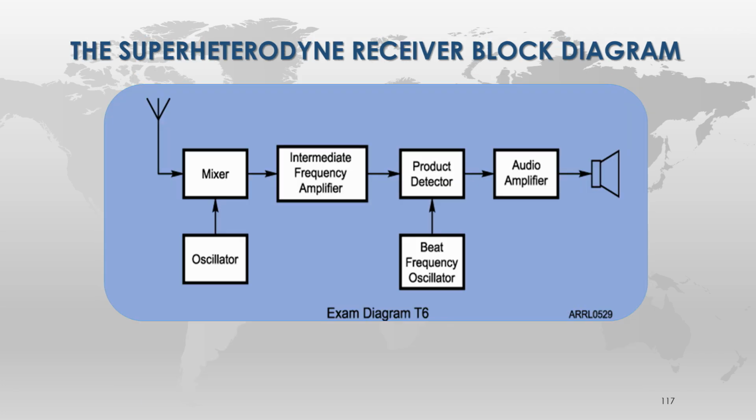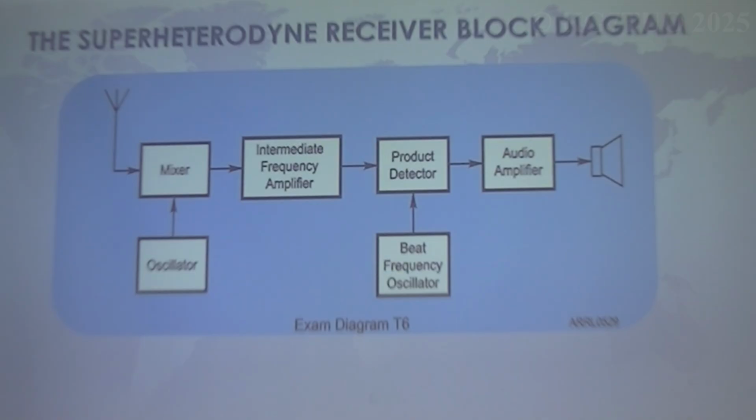Superheterodyne. So heterodyning is the what of signals? Mixing. Superheterodyne, or super mixing them. So we got an oscillator, a mixer, intermediate, I'm sorry, going the wrong way here. Beat frequency oscillator goes up to a product detector. Let's see, this receiver.